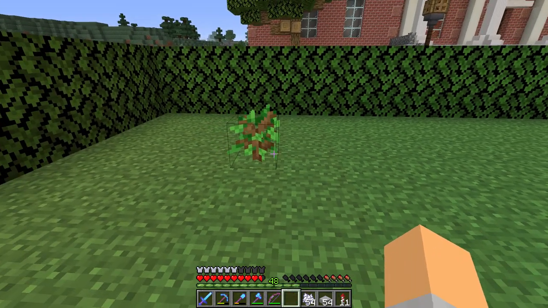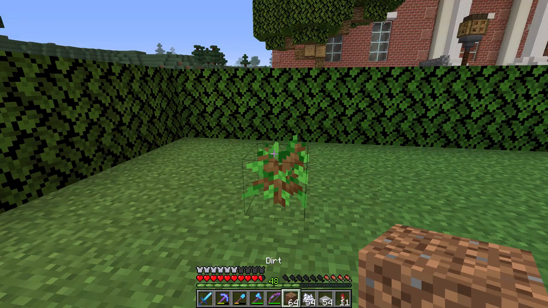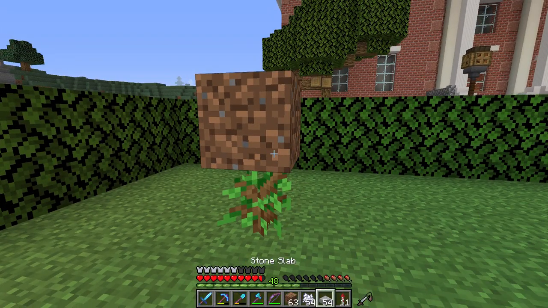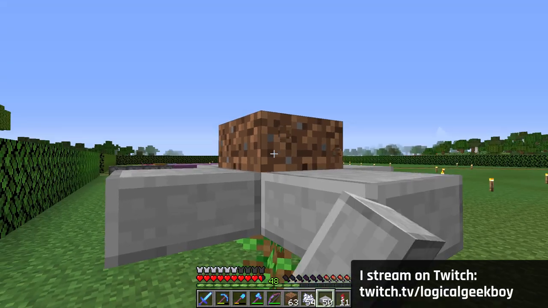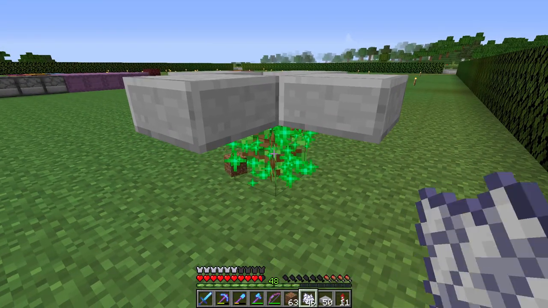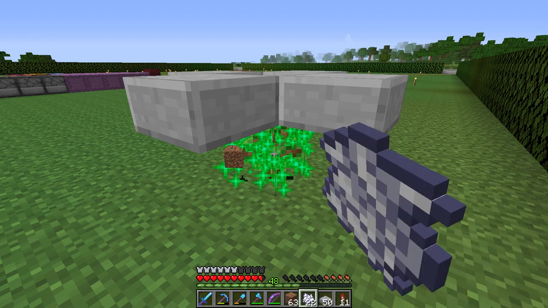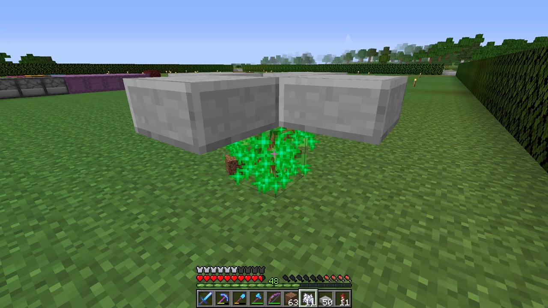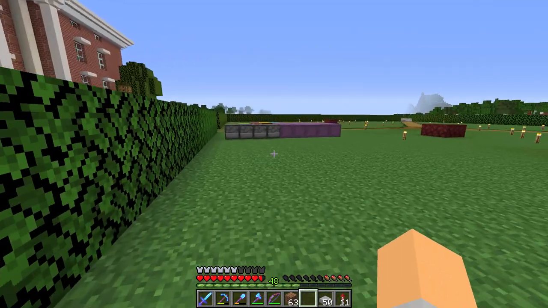Maybe do it here. But if you put some slabs around this tree, so let's do this, and then slabs on the bottom all the way around. Then we get rid of that, and then we bone meal the tree. We should get a big tree, hopefully. Let's go. How much bone meal are we gonna need? Come on, big tree, go. Tree, grow. Wowzers, right, let me get some more bone meal.